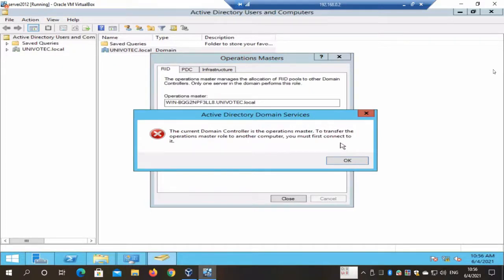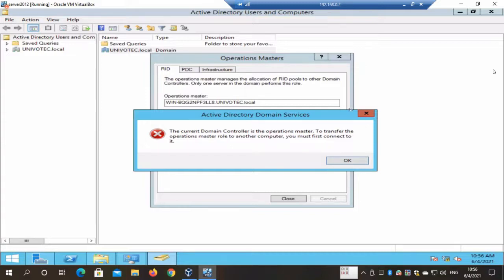Yeah, okay. So I have to run this maybe in another domain controller. Since this only has one domain controller, I actually cannot. There's no one to transfer to, right? It says first you must connect to it to transfer, right?